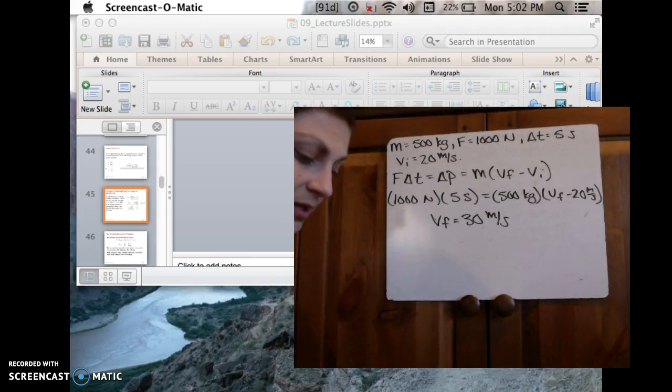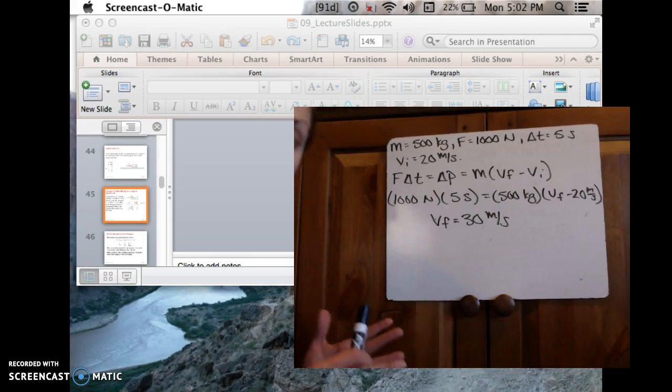All right, so using the impulse momentum theorem, you guys have had some great examples of it so far. I want you to try the last example in this section on your own, and I'll post some solutions online so that you can check it out. If you have any questions, just make note of them in your notebook and we can go over them when I get back, but hopefully this gives you a little bit of a better understanding of how to use this theorem in different types of problems.